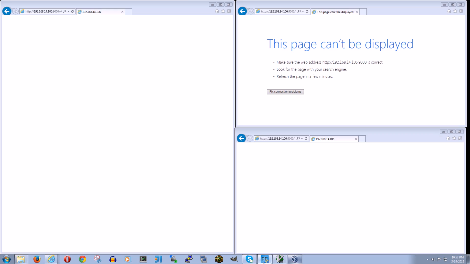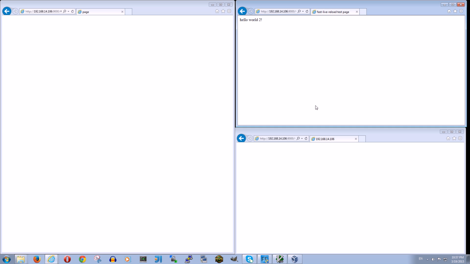So let's see now, for example, how this page looks in IE. I have here IE 11, IE in IE 8 compatibility mode, and IE in compatibility mode with IE 9. Let me refresh with F5, and in here we see we have the same page.